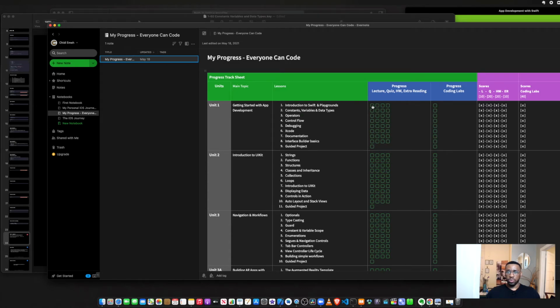But once you put up your progress sheet, make sure you take it for this and add the scores. And for this second lesson, we're going to take it for the lecture, and then once we do the quiz and the extra reading, we can complete that as well. Make sure you're tracking your progress, and this will help you in the long run.